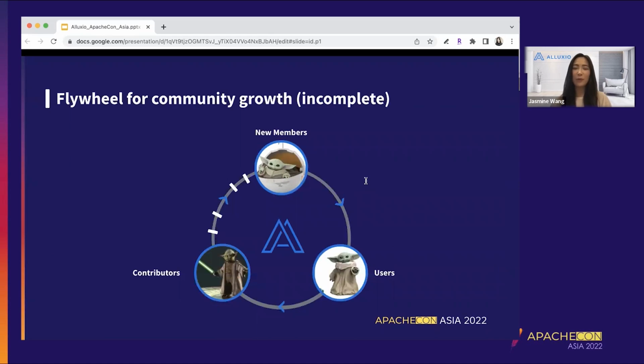So now that we've given you a little taste of the open source program here at Alluxio, let's move on to the very meaty part of this talk where we share the methodology and framework in building such a program. When my partner Ben and I first started the open source team, we were hoping to find the secret sauce for community growth. The first thing was to find out who those people in the existing community Slack channel are, and then what their levels of usage are, why they are here in the first place, and what they are doing there.